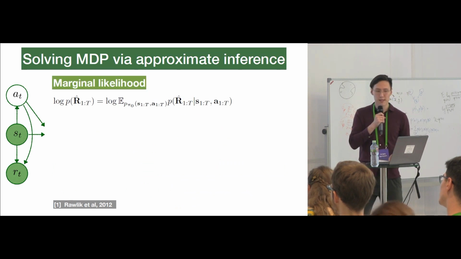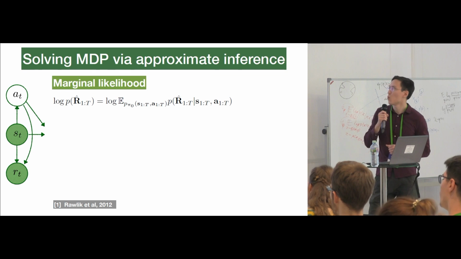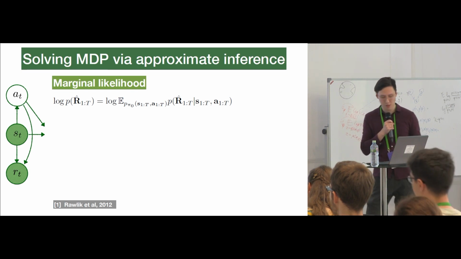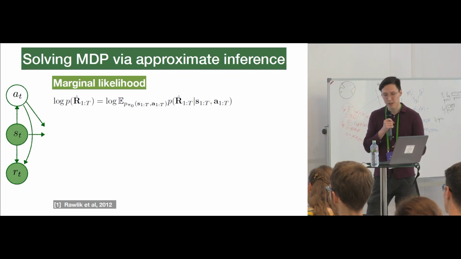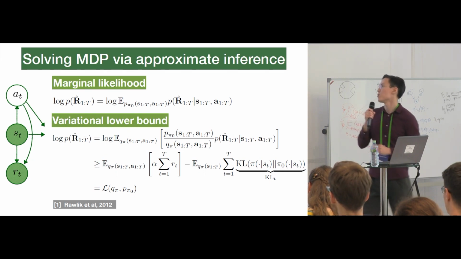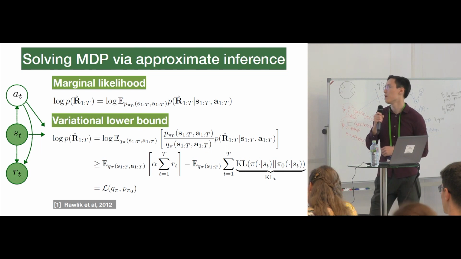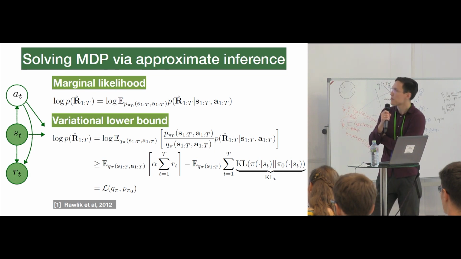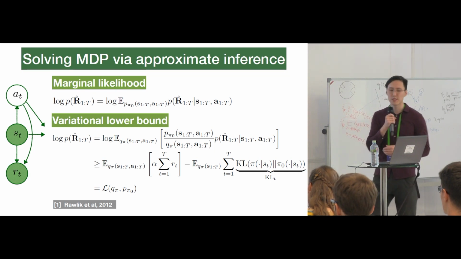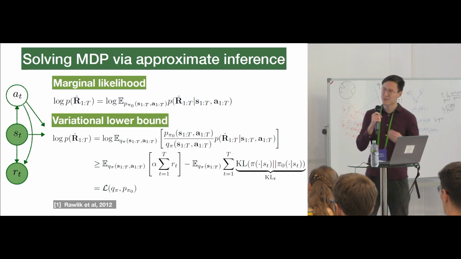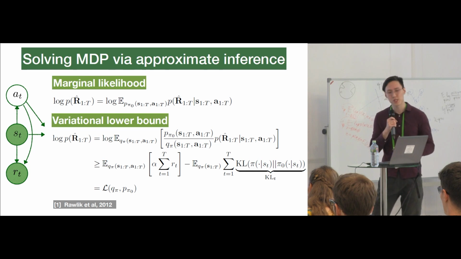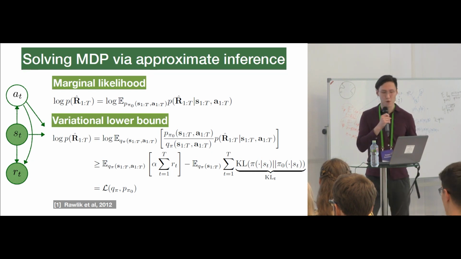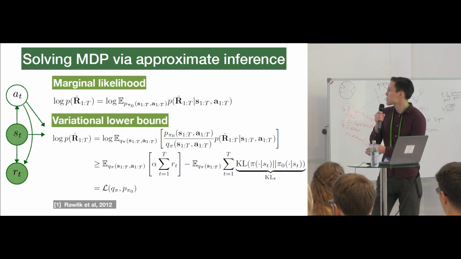Now let's apply variational inference. We have the marginal likelihood, the logarithm of P of R hat from 1 to T. We know it's the logarithm of an expectation with respect to the prior of the likelihood. Let's apply the same trick: multiply and divide this by Q, apply Jensen's inequality, and obtain the lower bound. What will we see in this lower bound? The first term, again, is just the expected logarithm of the likelihood. In our case, this is just a weighted sum of the rewards. This is something we would like to optimize in expectation over all states and actions. And there is also this KL term.